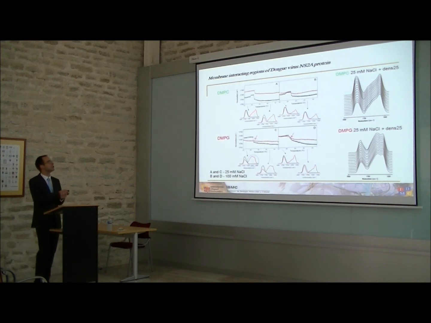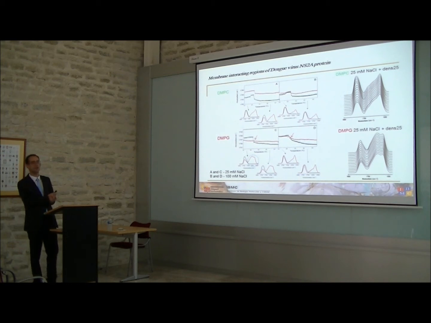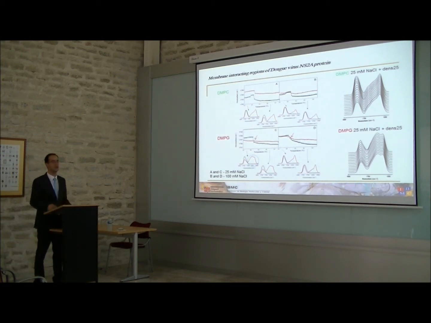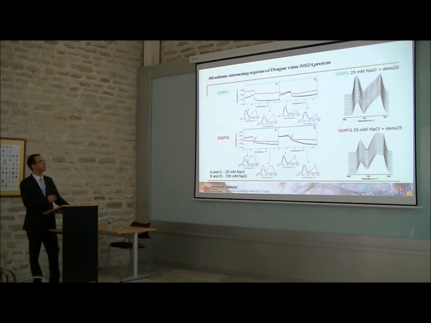is the secondary structure of this peptide in the presence of DNPC membranes. These A and C are at low concentration of salt, and these are the high concentration. At either concentration, the overall secondary structure of the peptide is quite similar. Overall, aggregated structures with contribution of mainly alpha helical and unordered structures. This is clearly seen here in this inset.